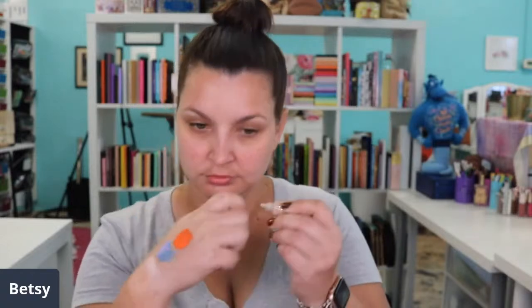So that's Nude 1. That looks super pale against my skin, but those are the types of shades I like to use on my eyelids. If you look, you can see my eyelids are like 20,000 shades darker than the rest of me. And then I also got Nude 3. So again, it's pretty light, but it's not terribly light.